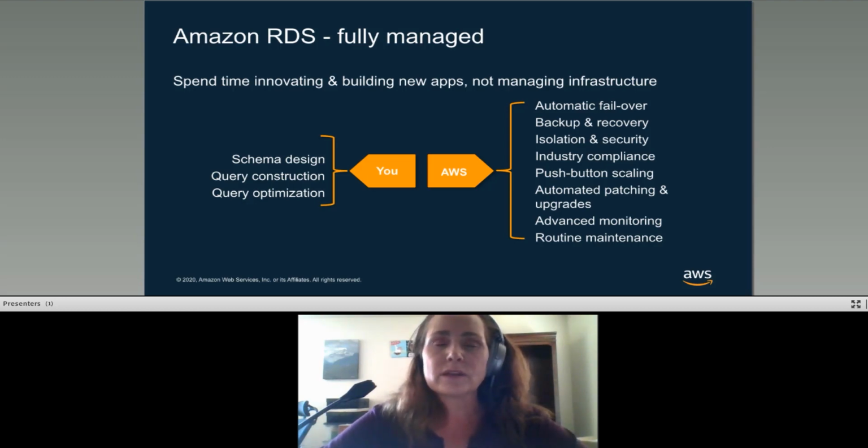So you can see here when you go to that fully managed system, AWS takes care of a lot of those jobs that are repetitive, such as routine maintenance and installing the software and doing the patching, and it frees up your DBAs to really make a difference in the business and to be able to innovate, doing that type of architecture and maybe even working with new designs that weren't possible before.